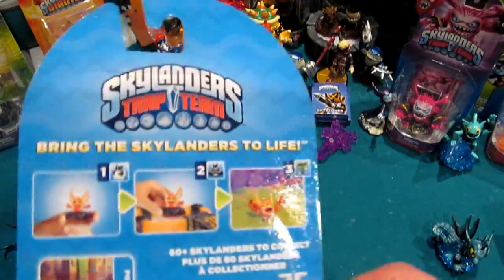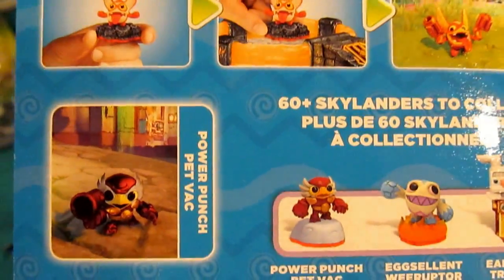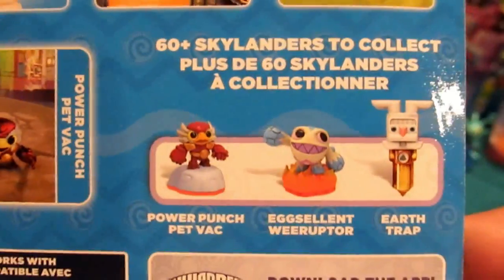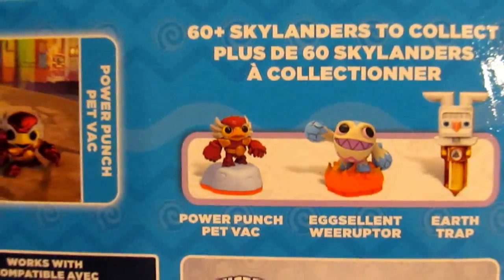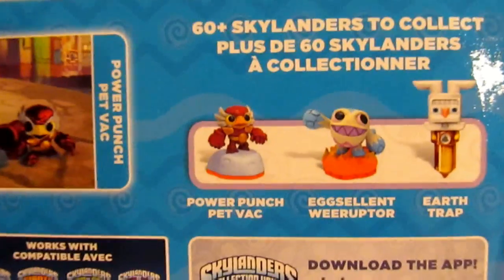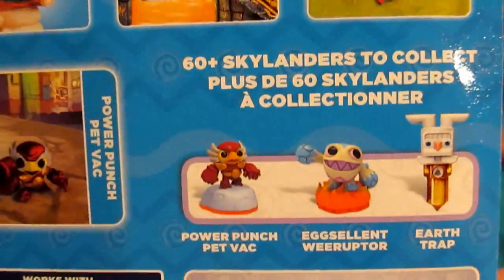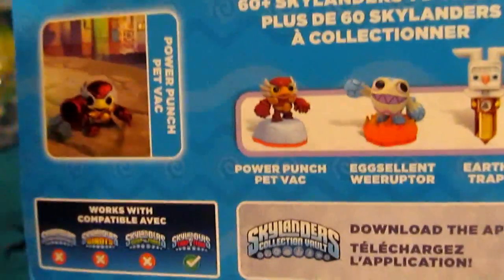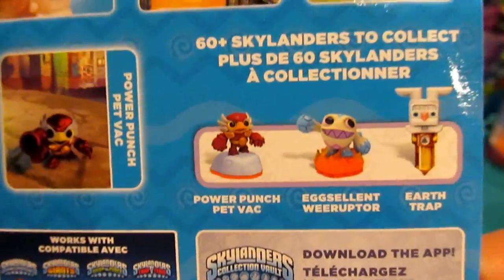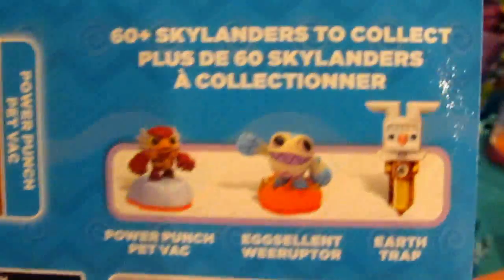Coming to the backside now. In your hand and on the portal in the game, they work just like their full-size Skylander counterparts. There is Power Punch Pet Vac in the game. Featured right here is a nice self-promotion for the limited edition guys. You got Power Punch Pet Vac, who I think should actually be available after this. Don't hold me to that. Eggsellent Weeruptor, and what I mean is basically in non-spring edition packaging. He's kind of like your main Skylander if you think along the lines of Springtime Trigger Happy last year, the pastel rocket-riding crazy gremlin. That would be Eggsellent Weeruptor's role in this, at least in my take. And then of course the Earth Trap.